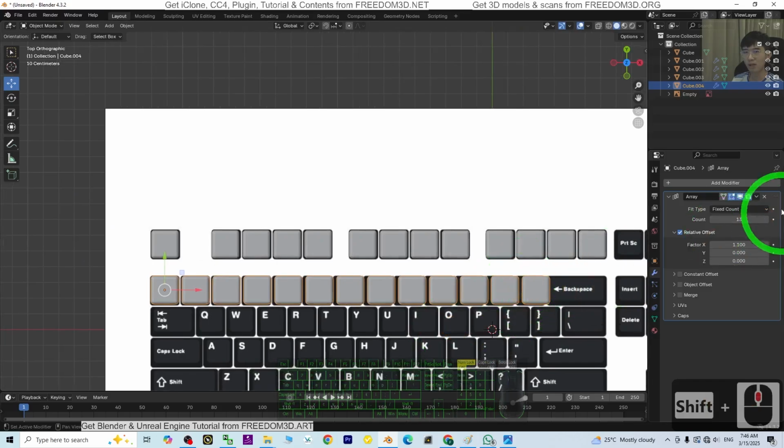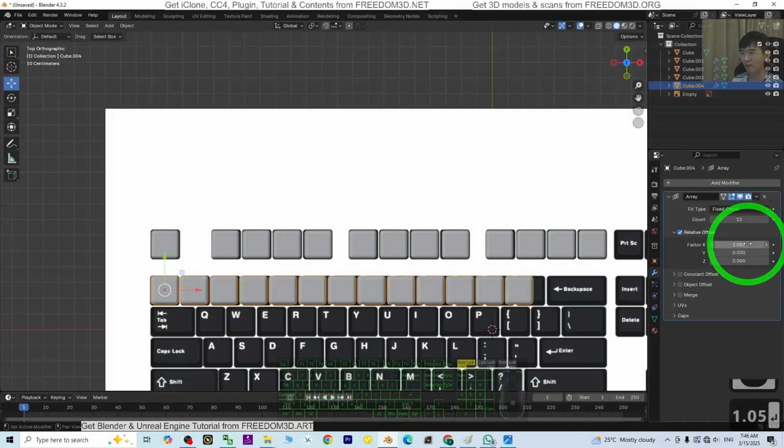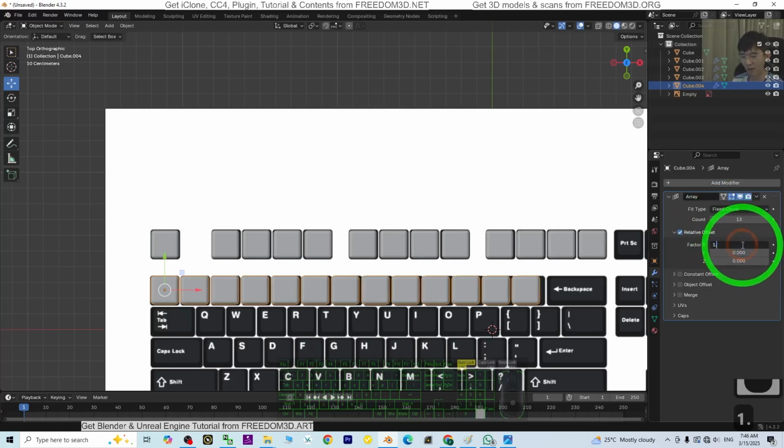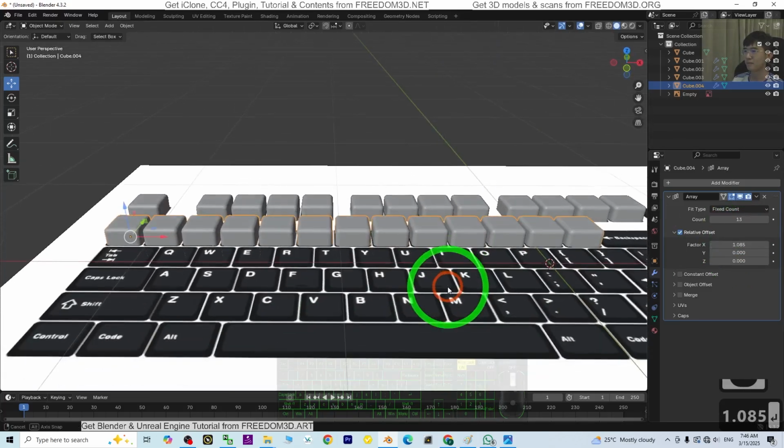Now you can see it does not fit, so for the factor X, you can adjust it to 1.05, 1.07, adjusting until you feel satisfied. 1.08, then 1.09, 1.085. Alright, now it fits. Done.